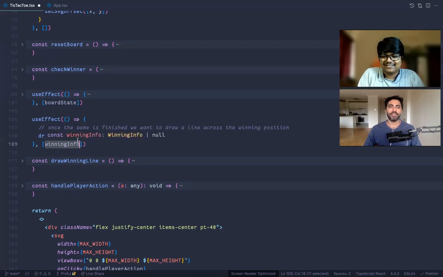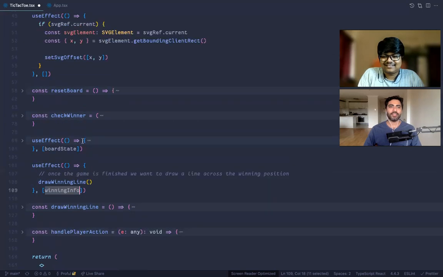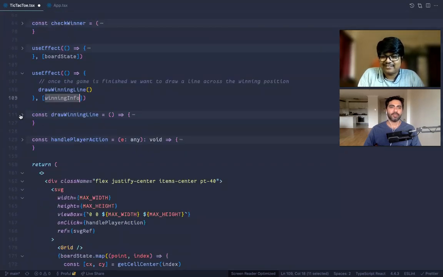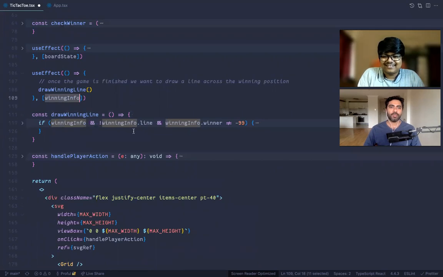Okay, to the final point. Once this game is finished, drawing the winning line. Where is our winning line? Just below. Okay, good. So if winning info we have the subject and winning line not equal to winning line, what does it mean, Kenny? Yeah, so what it's checking by looking is this negation, I always get confused. Sorry.